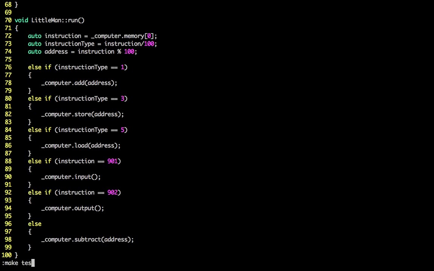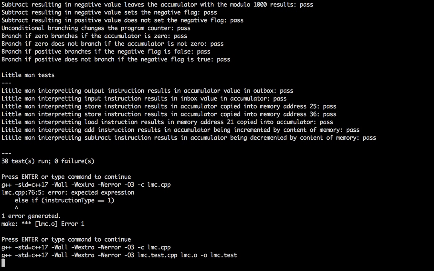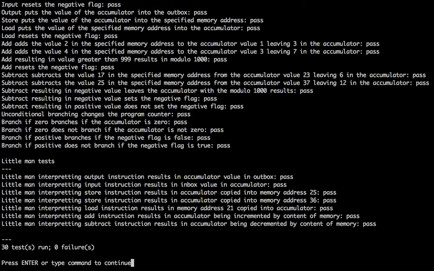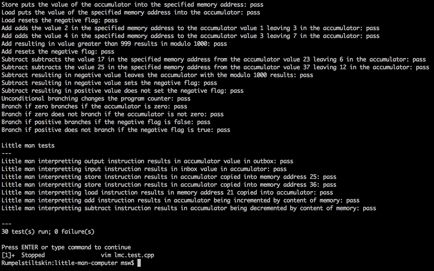Let's just check the tests still pass. I don't, because I've left everything as else ifs. And the rain has now started very heavily outside, as you may be able to hear, and that looks good to me. So I think we will commit that.